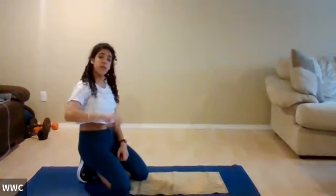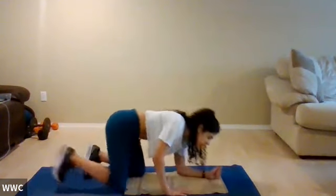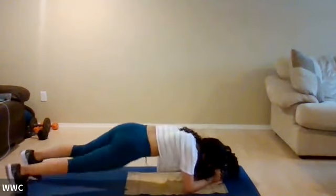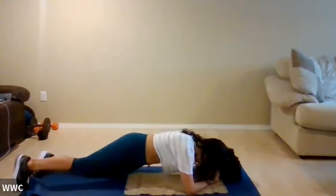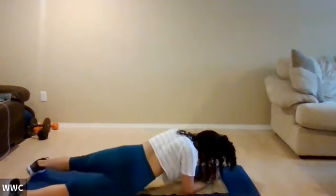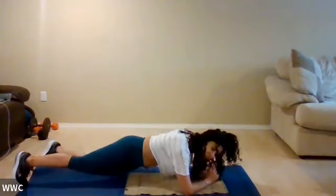So starting from plank position and move your hips side to side. 45 seconds of work, 15 in between, okay? On your elbows, in 3, 2, let's go. 15 seconds. You got this.